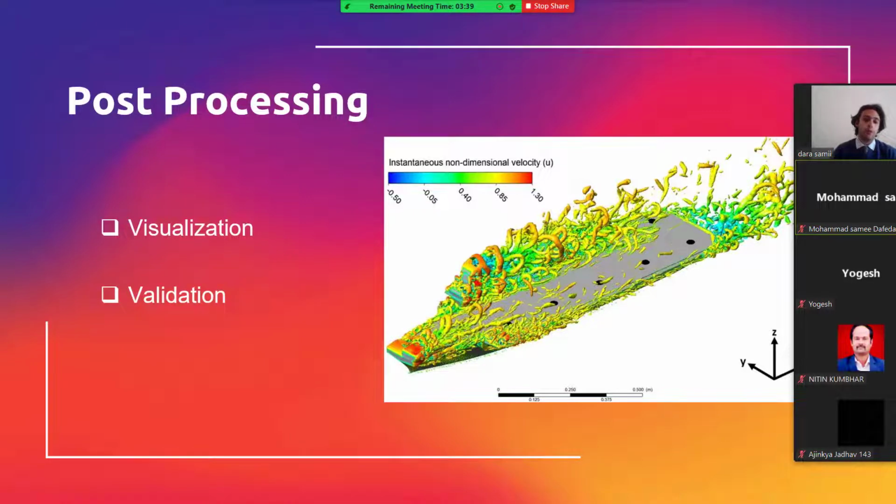So we should make a simple case, for example a very small airflow, and just check a few points. Are the pressure and velocity that we computed near the experimental results? We should check it. It's a very important step.